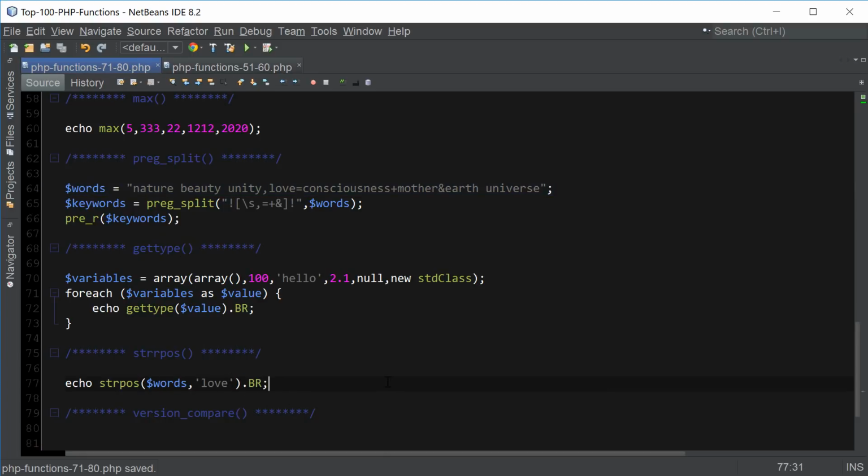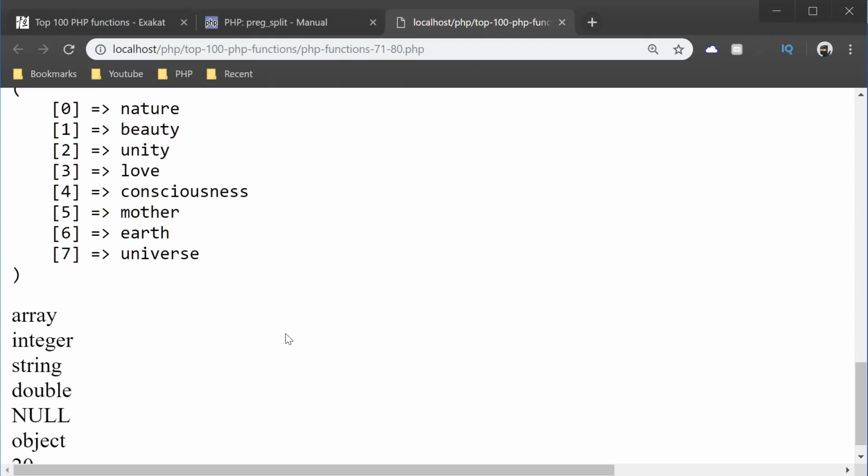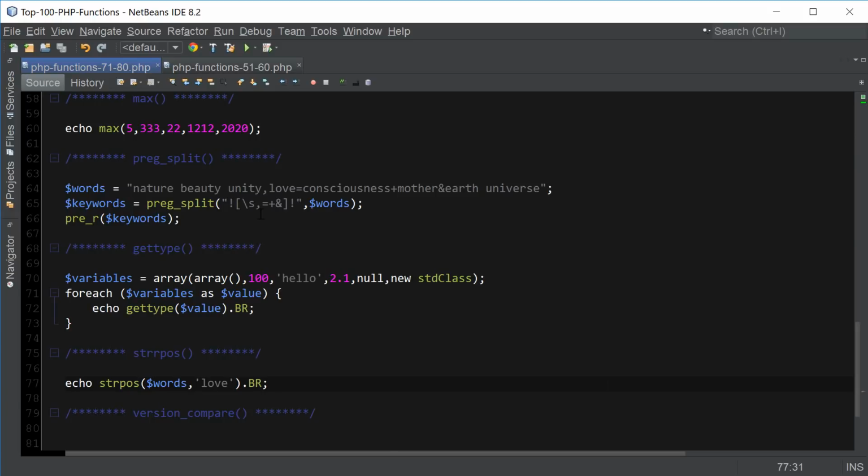That will give us the position of the word love, starting from here. So 1, 2, 3, 4, 5, 6, 7, and 9, 10. How many characters deep is love inside of this string? It should be something like 20. Yep. So that's how we can get the position of the string inside of another string.